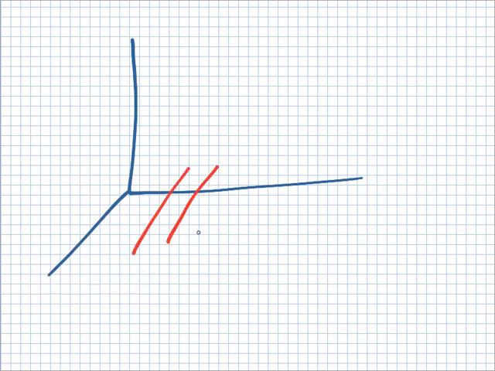A metal rod of length 1.05 is moving at a velocity of 25 meters per second in a direction perpendicular to a uniform magnetic field of flux density. Right, so here's my field here. I'll try and draw it in 3 dimensions if I can. It might be a little easier. Okay, so here's my field, and it's B equals 2.6 times 10 to the minus 2 Tesla.